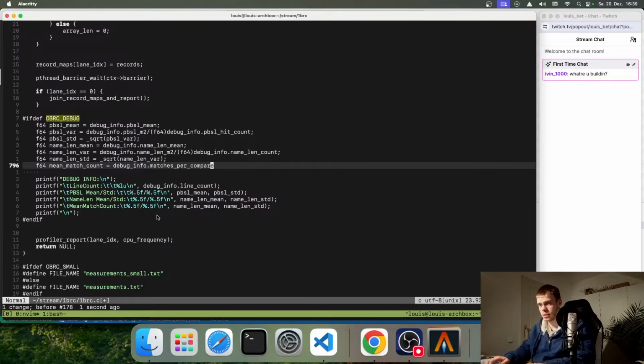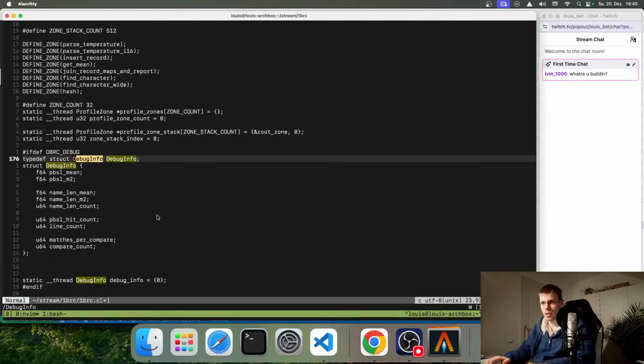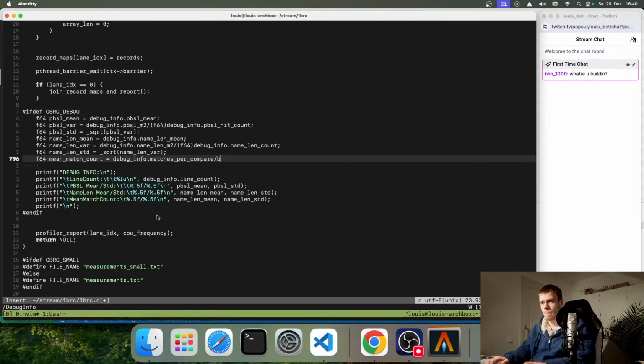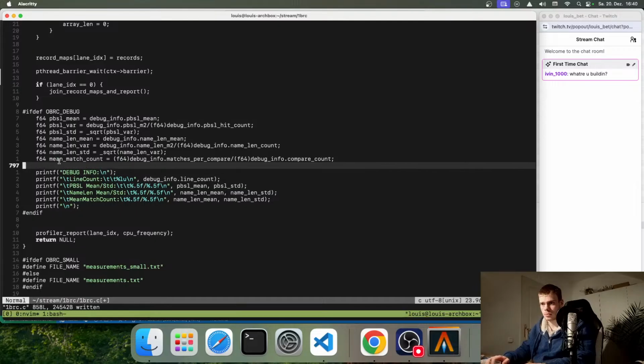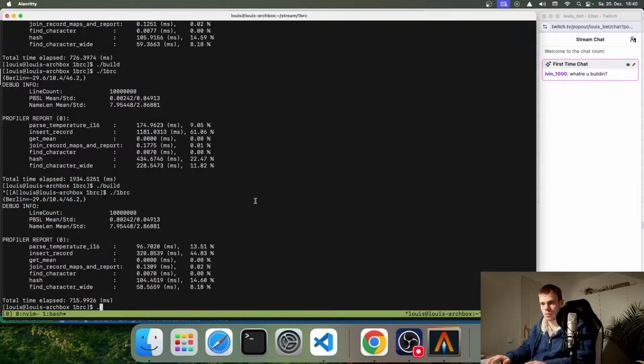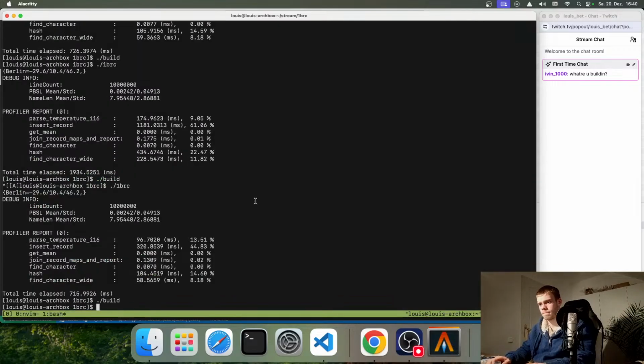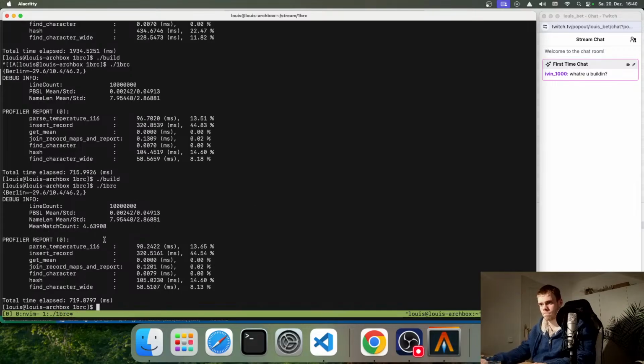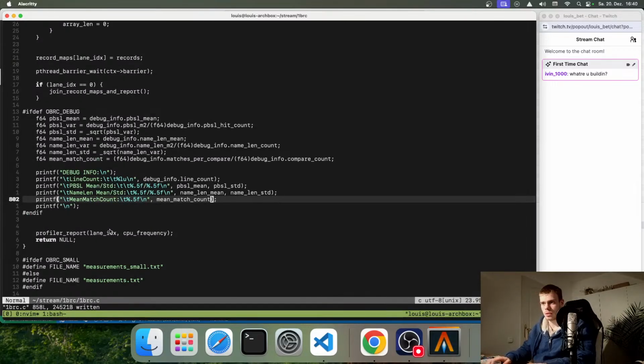I always forget. Matches per compare over the debug info dot compare count. Okay, so this is just the mean match count. So we also get a mean match count of, why is this not working?